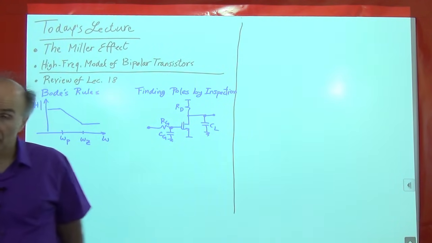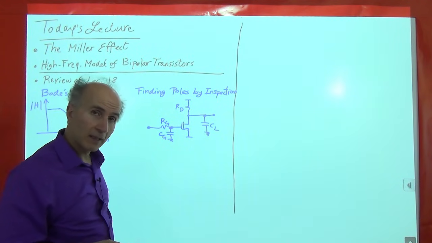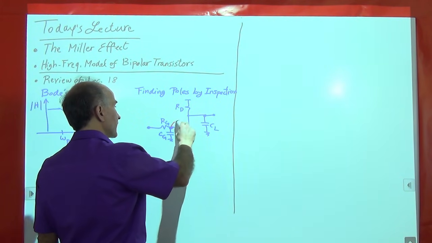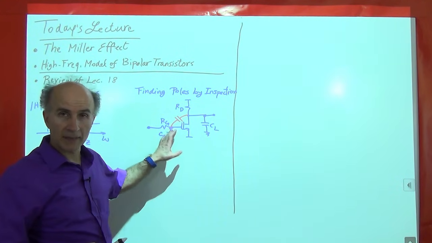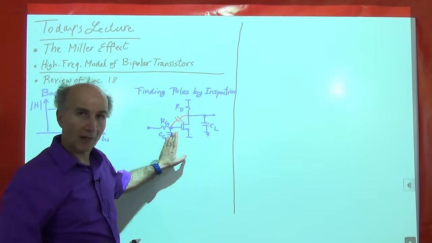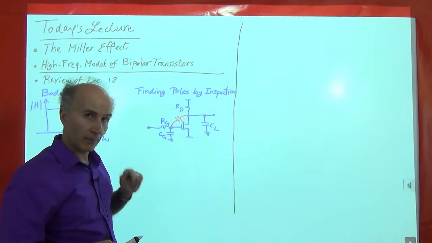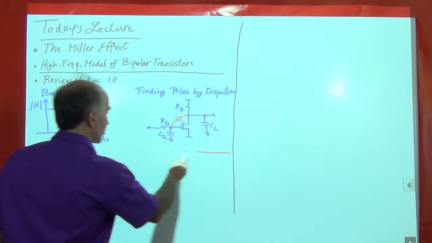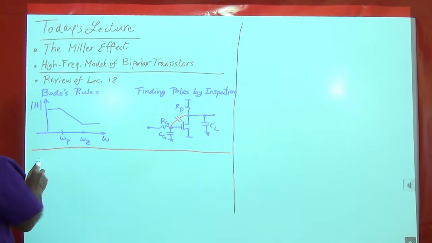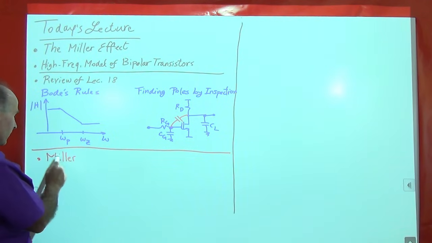However, we also noted that there was a complication, and the complication arises if the circuit contains a capacitor, for example, between two nodes, neither of which is ground. So you might call this a floating capacitor, right? It's not grounded on one side. It goes to one point in the signal path and another point in the signal path. So how do we deal with this? That's the complication. And that's where Miller's theorem comes into the picture. So we're going to talk about Miller's theorem first and then see how that leads to the Miller effect, which is something that happens in our circuits.